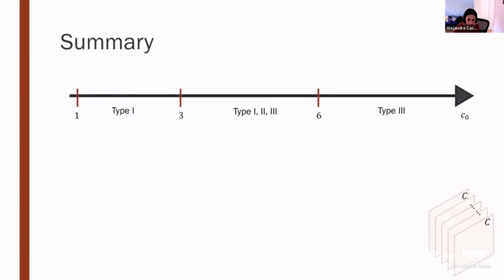Very good. So, summary. What have I done so far? We've been exploring the space of symmetric product theories, labeled by their central charge c0. If the central charge is bigger than 6, they will always be type 3. They will not satisfy either of these criteria. If the central charge is between 1 and 3, this is where the N=2 Virasoro minimal models fall. They're all type 1. All unitary theories are type 1. We only include cases that are unitary and compact. But within the range between 3 and 6, which is the interesting range, you find the 3 different classes.